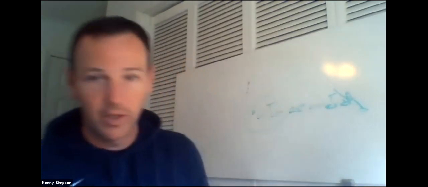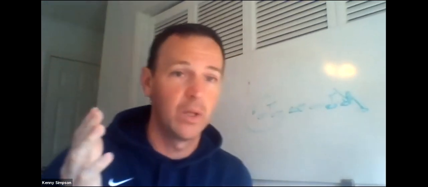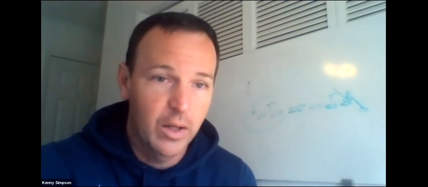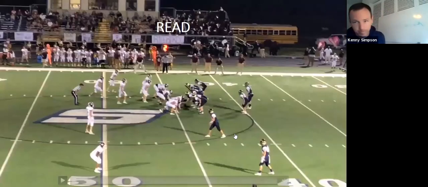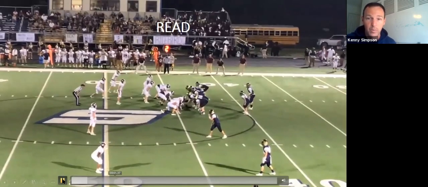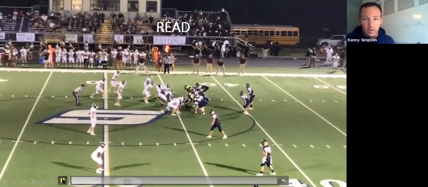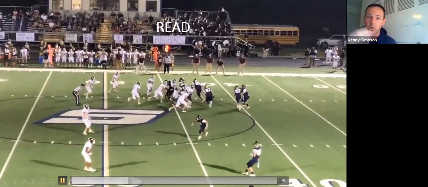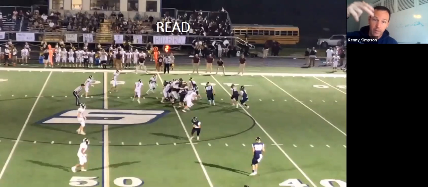And you've got to make a decision there because you can't block both of them. You can't. So you've got to decide which one am I going to block and which one am I going to read. Okay, for us, we're going to read the 5 technique. So we're going to cut or scoop the 3 and read the 5. So on this play, you'll see we paired this with a fast screen. Really, the fast screen was just to occupy. He can throw that if he wants to early, but we're really reading that 5 technique.